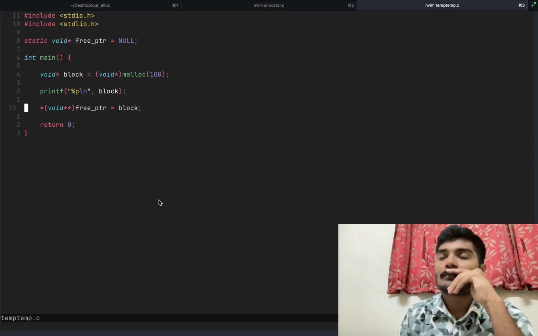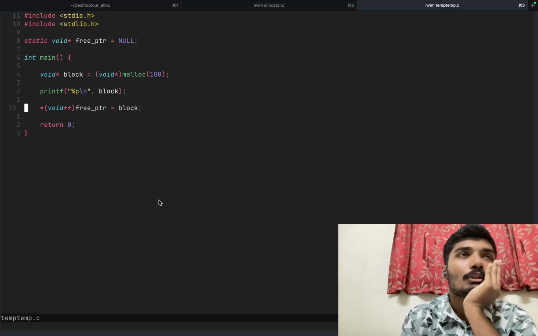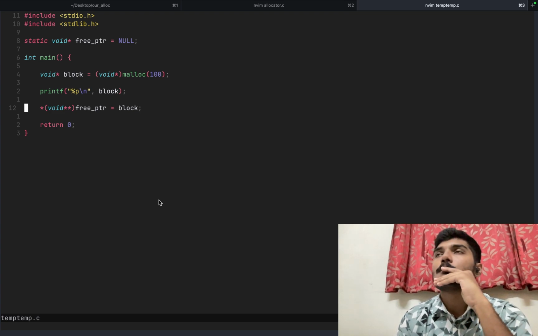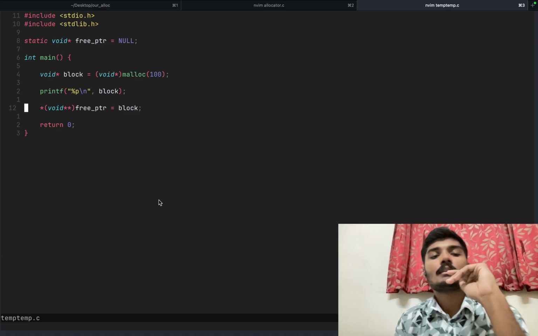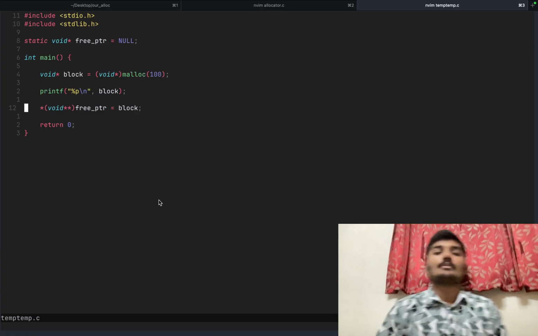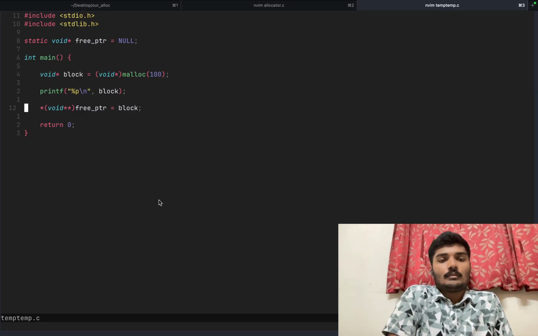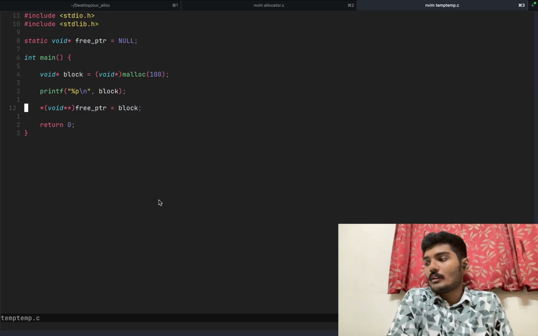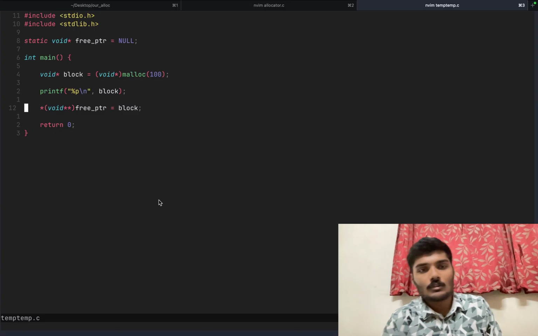We are just saying that, okay, so we cannot change the value of free pointer because free pointer... How about that the free pointer doesn't exist? Let's try that theory. My other theory is that free pointer doesn't exist. It is pointing to null, right? But it's null, so we cannot perform.